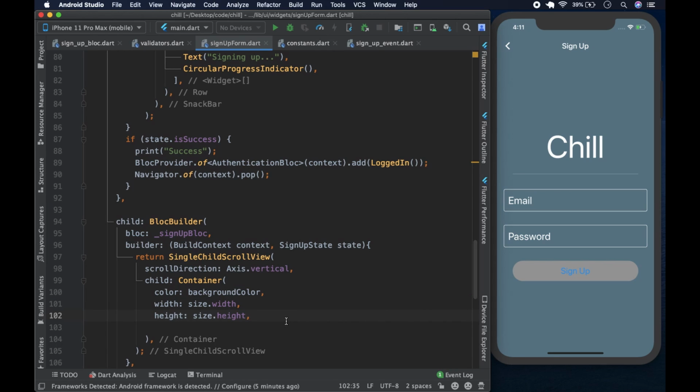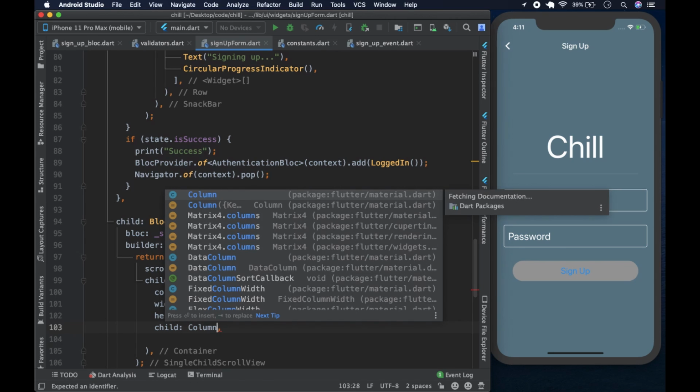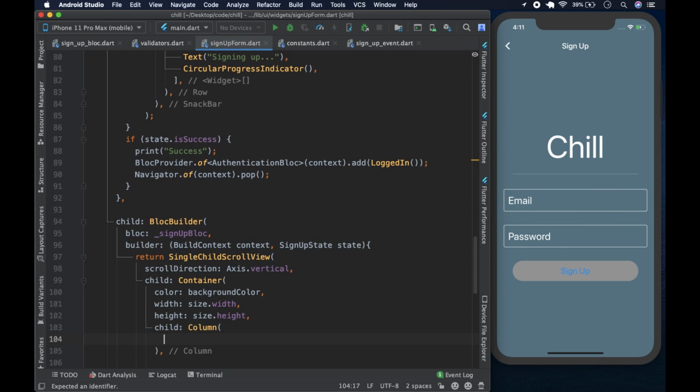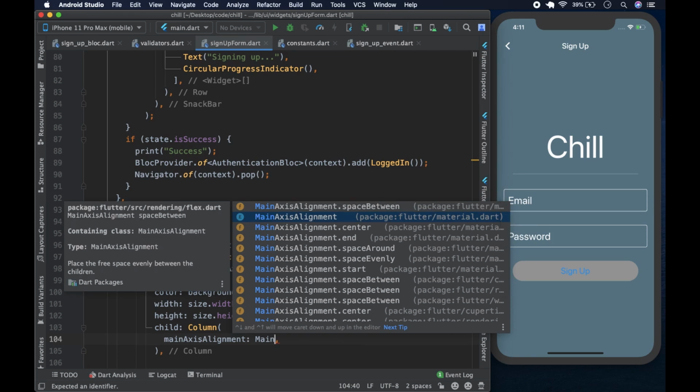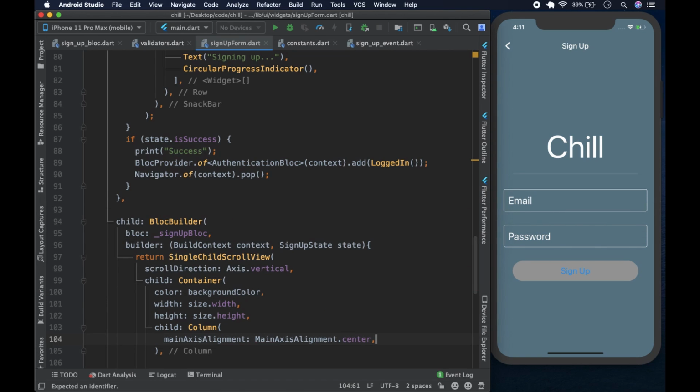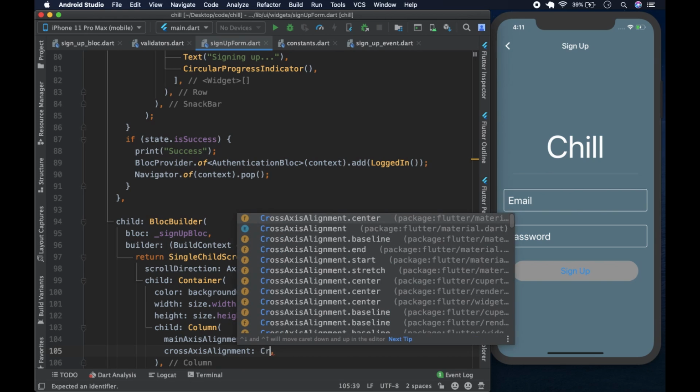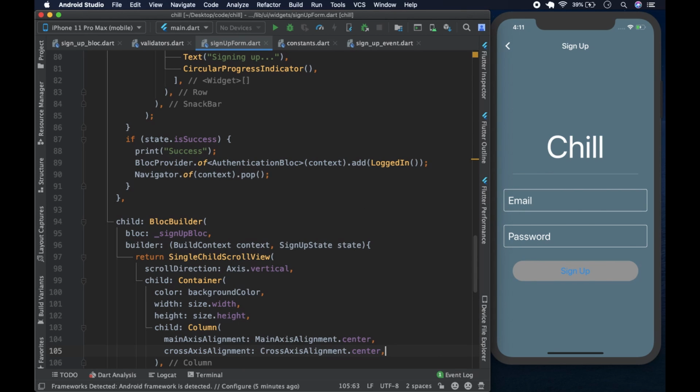After that we are going to have a child, which is going to be a Column, and the column is going to have two axes, main axis alignment and cross axis alignment, both of them centered. Main axis alignment, center, cross axis alignment, center, like so.